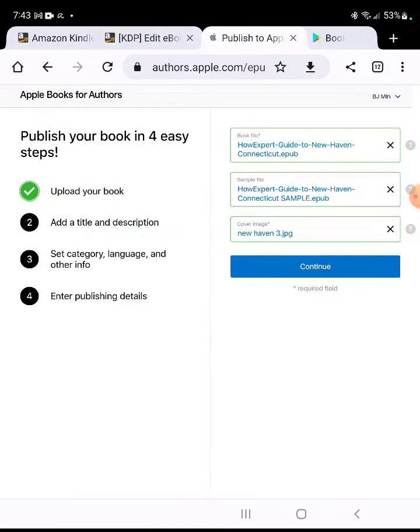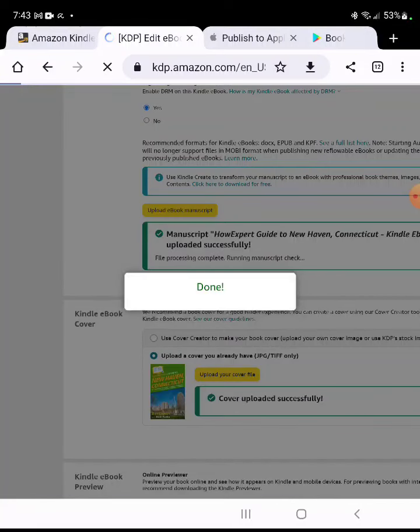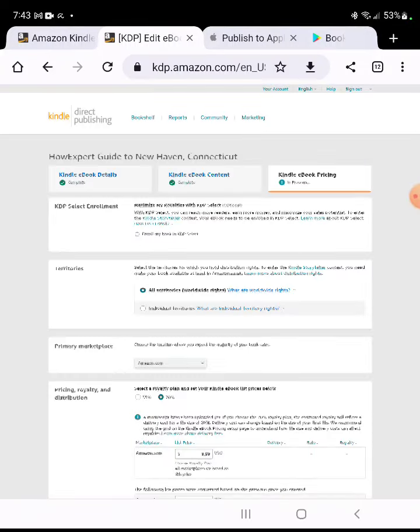Now, while this is processing, let me see what's the status for Apple. So for Apple, they have a platform called Apple Books for Authors that's accessible through the internet. Back in the days, you needed to have an Apple computer to publish to Apple, but not anymore. Now you can do a web portal, Apple Books for Authors. You need an iTunes Connect account. I know it's kind of complicated, but you can do it. To do that, you need to upload the EPUB file. And in the sample file, I do chapter 1 and the cover. Having said that, let me just go back to Kindle. It's almost done. Let's finish this up first.